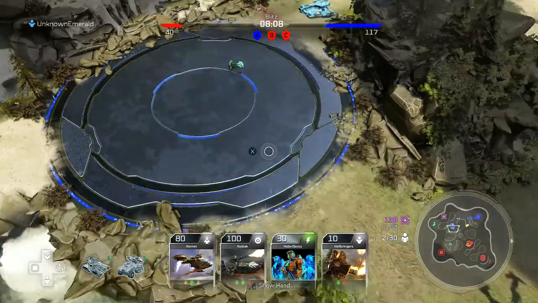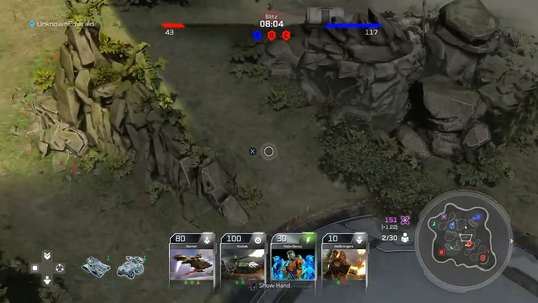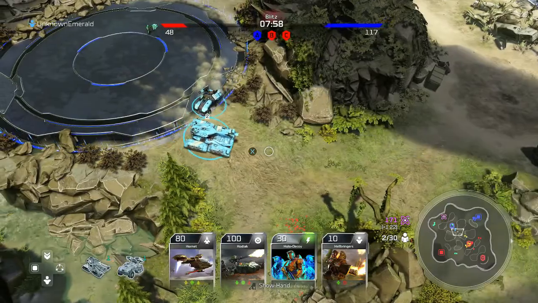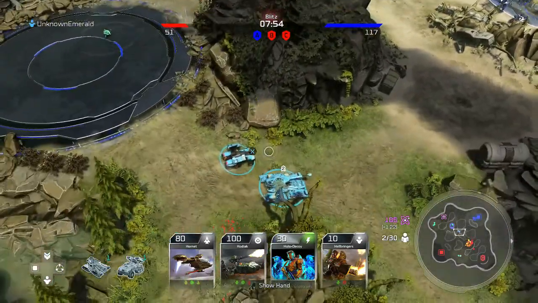Okay, let's move back. So he has control over B. How many units does he have? He has quite a few. So I literally just destroyed, well, not even destroyed, weakened one of their armies, but he still has a ton of units. What is my teammate doing? He's at the spawn, probably just healing his units up.